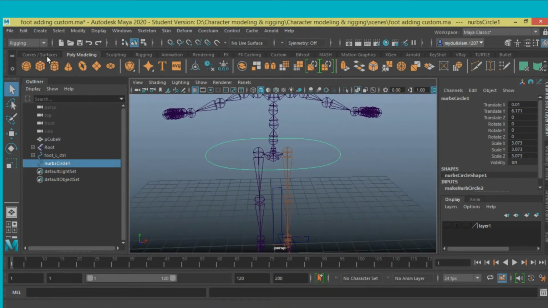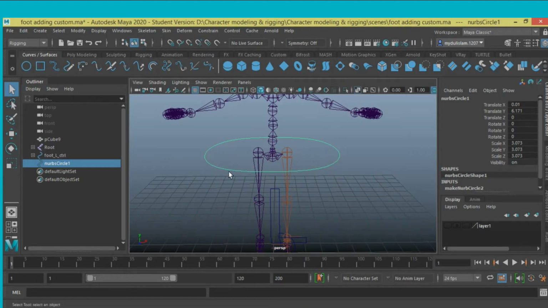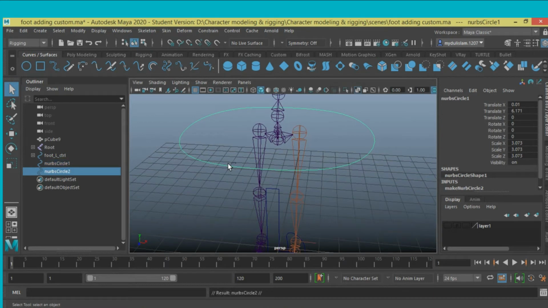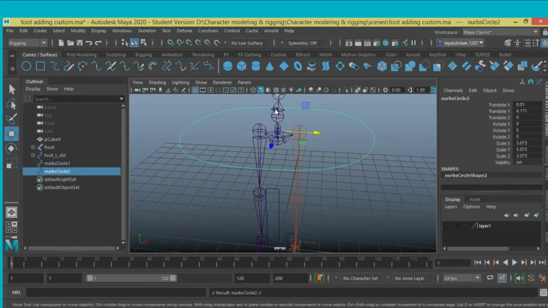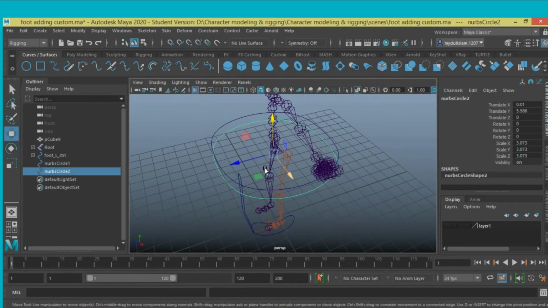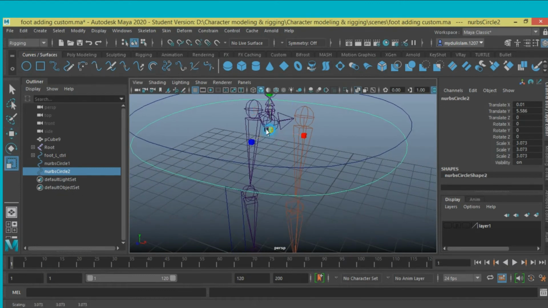Now press Ctrl plus D to duplicate it and move down and scale it.